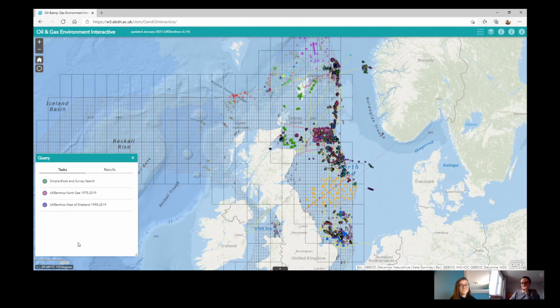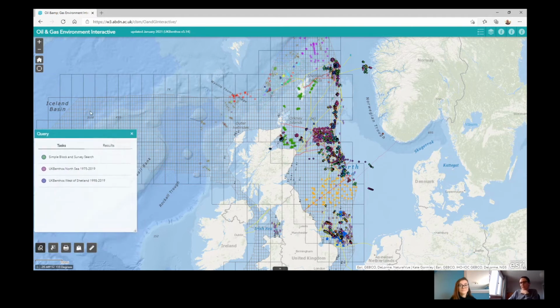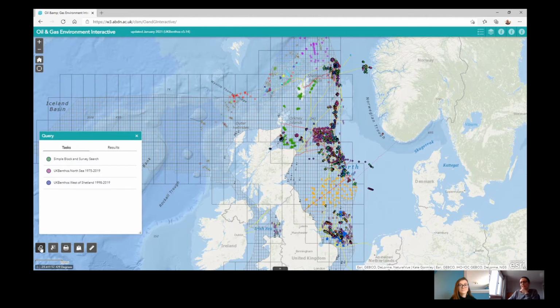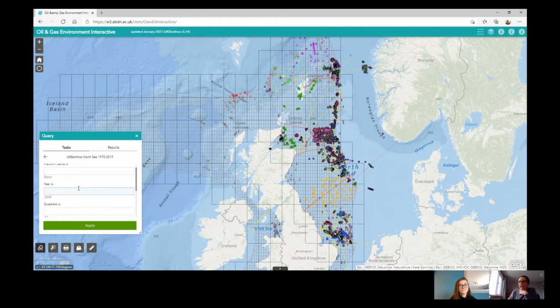And quite simply, it's just a case of going in and searching for what you're interested in, really. So if there's a particular, I'll just move that out of the way. There's some various buttons down here. This is the query tab, so you can go in and search for a survey for a particular platform by year, North Sea region, various different ones.